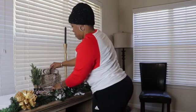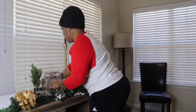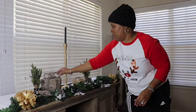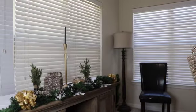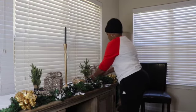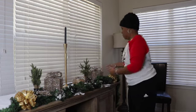Since I've decided not to put up a Christmas tree this year, I thought, why not bring some presents into the decor? Let's spruce it up. Let's make it glitter a little bit. These little presents I got from Kirkland's, and they have the lights attached to them, and at night it looks so beautiful.